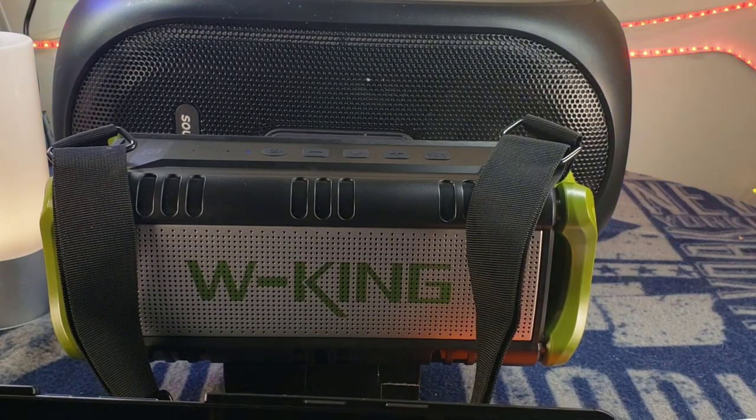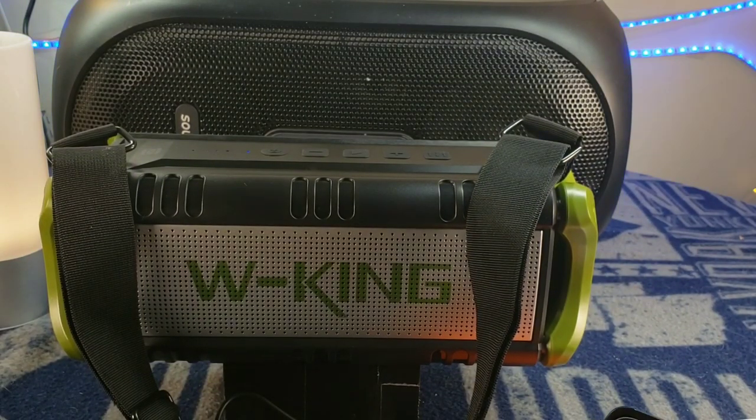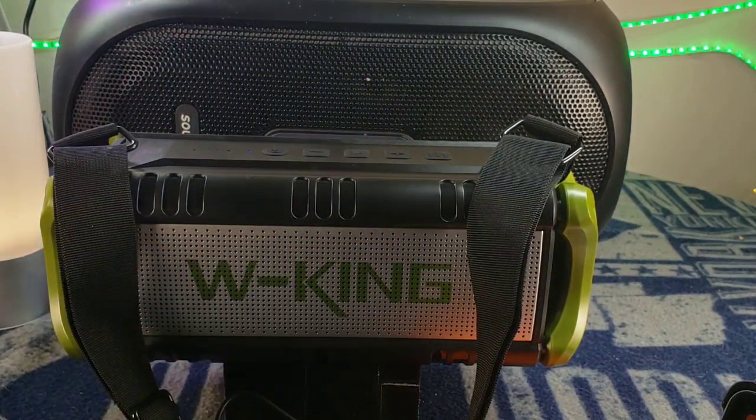So over here I have my trusty, as usual, boom, our decibel meter. We're going to go ahead and check out the decibel meter as well and see what it sounds like. So we're gonna go to artists, go to anecdote. Where are you? There you are. Okay, and we're gonna go to our usual turn it up joint and see if we can hear what it sounds like. So let me go ahead and turn the volume all the way up here. Yep, here we go.